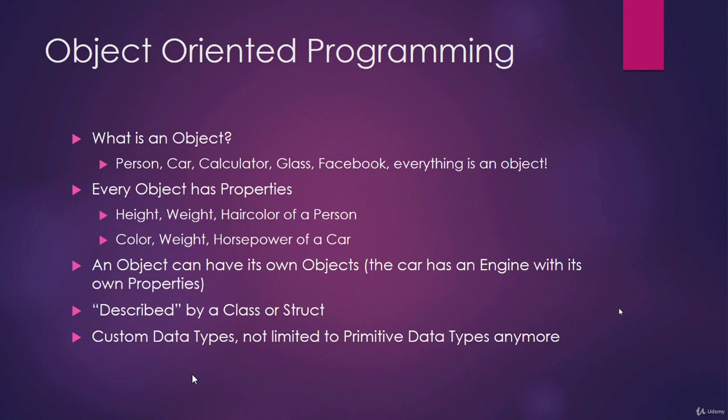The way that we describe these objects with these properties is by creating a class. The class is the thing that holds everything together. The class holds the properties of the given object. In some cases it can also hold the objects that are within the object, so this is called an internal class. So a class can have a class inside the class. Like I said, a given object can have many layers of objects below it. We are no longer limited to the primitive data types. Classes allow us to create our own custom data types, which at their lowest level are described by primitive data types.